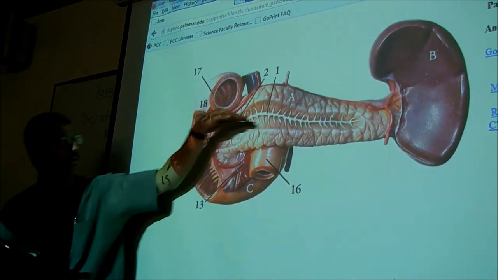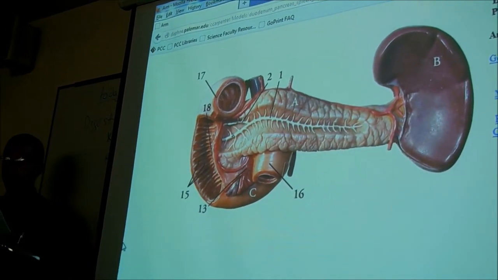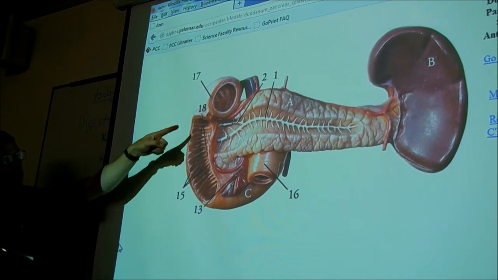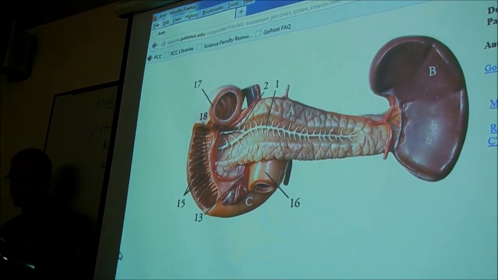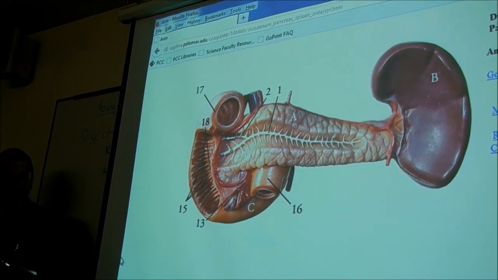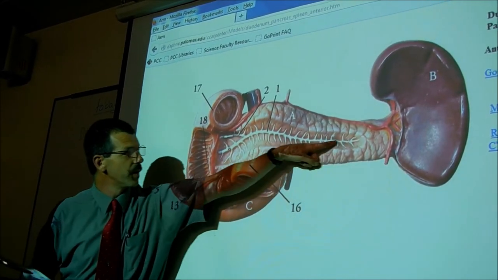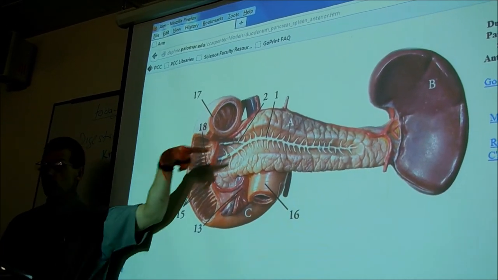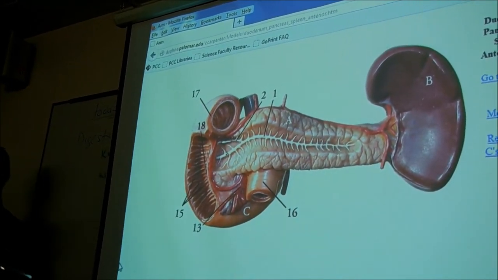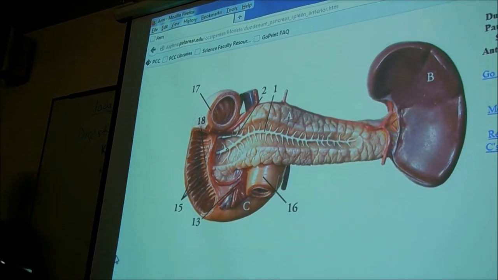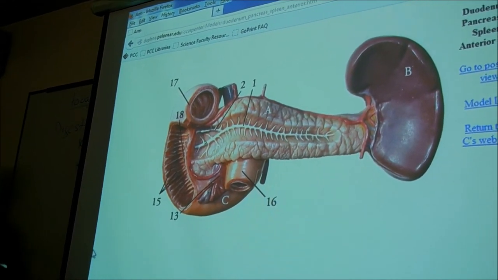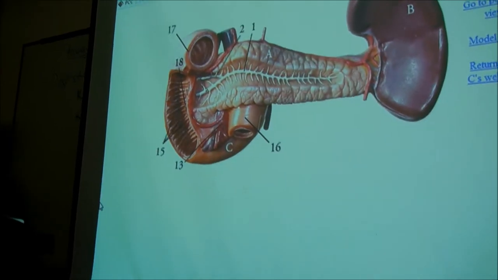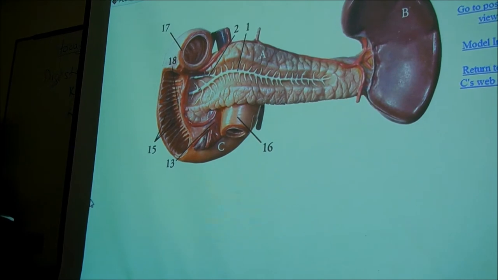So what do you call the fishbone, number one? The pancreatic duct, also called the duct of Wirsung. So then what do you call number two? The accessory duct, or the duct of Santorini. So everybody will have a number one. This will be a pancreatic duct, or the major pancreatic duct. Not every model shows number two, the accessory duct. And some have crazy looking stuff. But find the fish bone, and that's your naming the fish. Make sense? That's the pancreas.